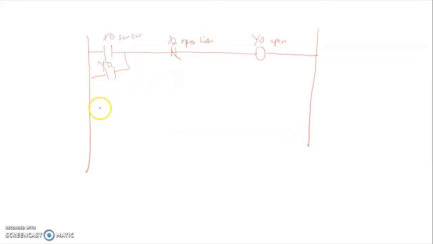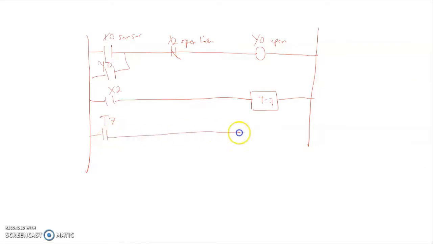Now go to the next rung. You have X2, when the open limit is activated, it will turn on the timer. The timer is 7 seconds. This timer in turn will turn on the close door, which is Y1 close, and it is a latch as well.